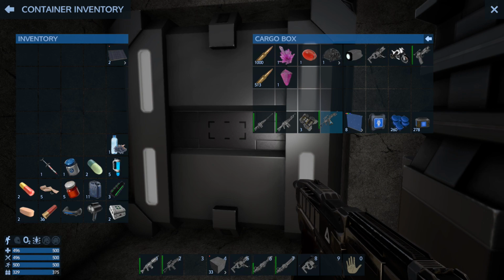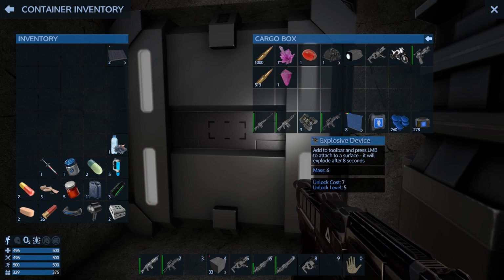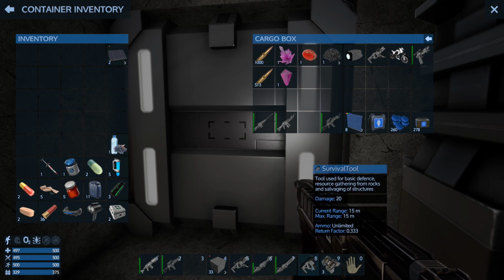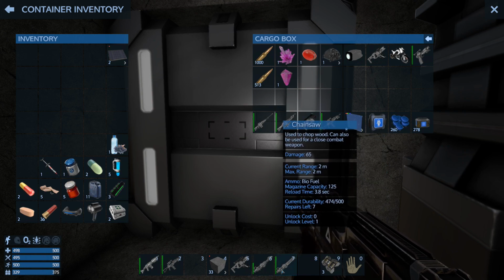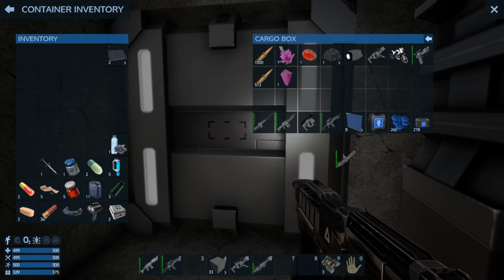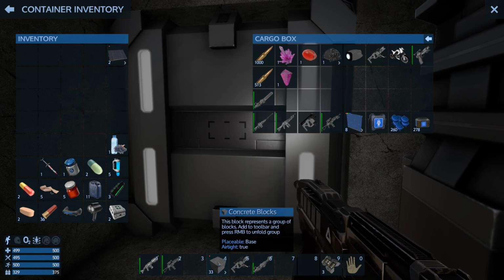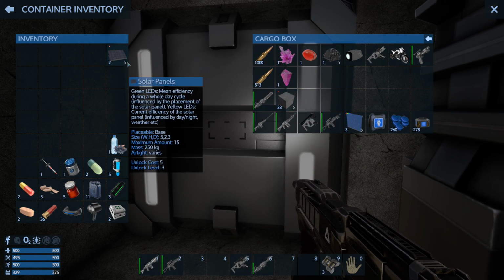Let's just throw out a spare up here. There's my explosives. I'm going to have to remember to go back and check that out. I think the survival tool I'm pretty well done with now. Same as chainsaw. Don't really need that. The troll I'll hold on to for now. I'm on to concrete to finish building, except, well, we're not doing any building at the moment.